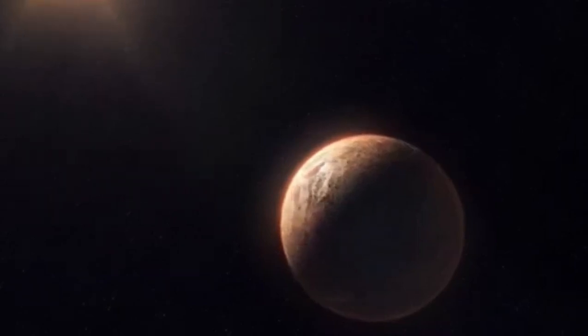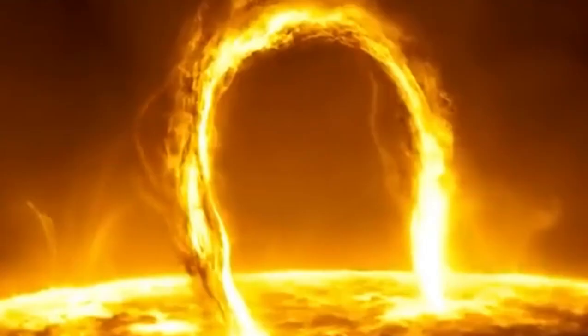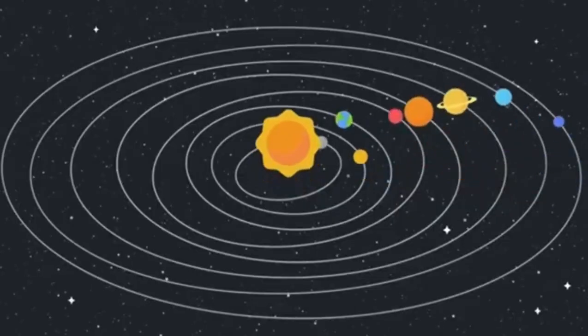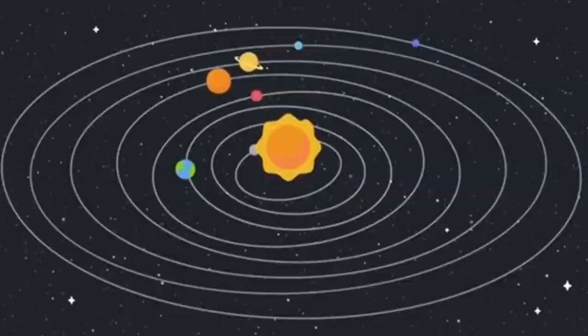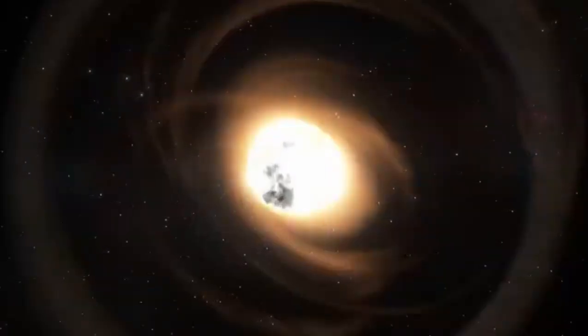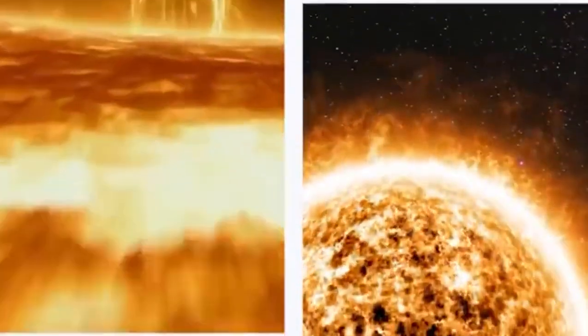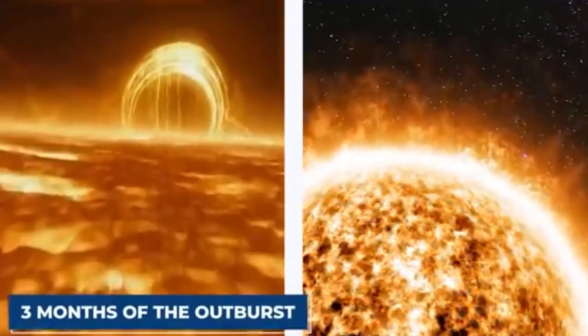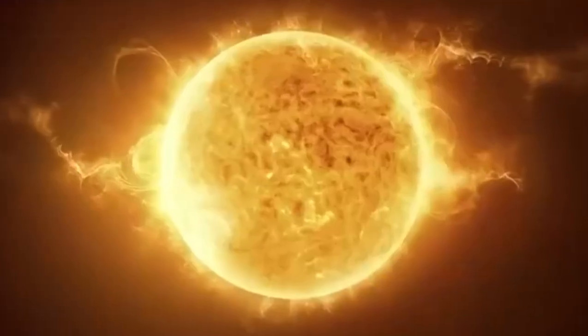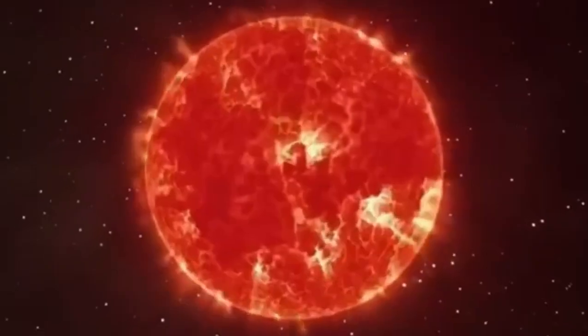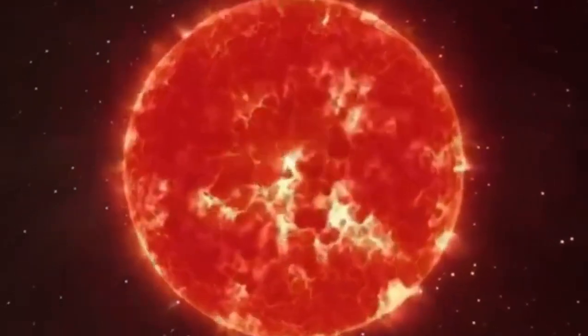This hot, dense material eventually extended millions of miles from Betelgeuse and was the precursor to the dust cloud that led to the star's dimming. Dupree and her team estimated that about twice the normal amount of material erupted in this episode. Several theories were proposed to explain this sudden change. One theory suggested a phase in the supernova explosion process. Another implicated dust from the star itself obscuring our view.